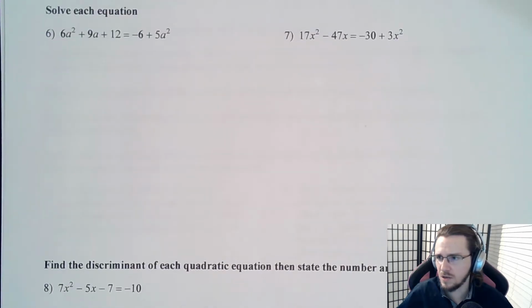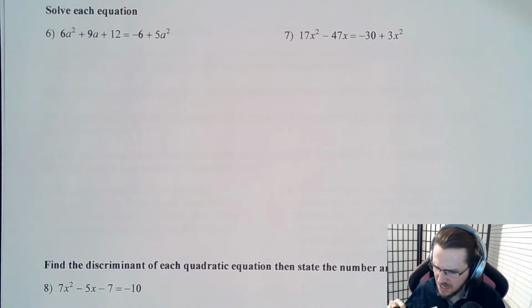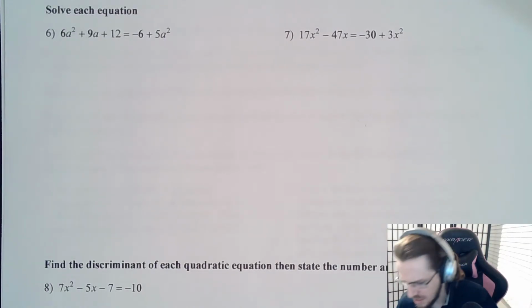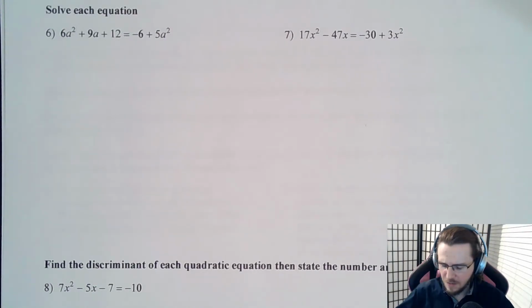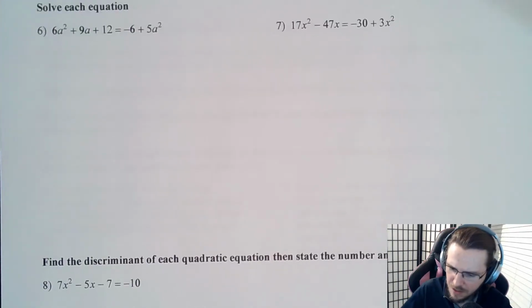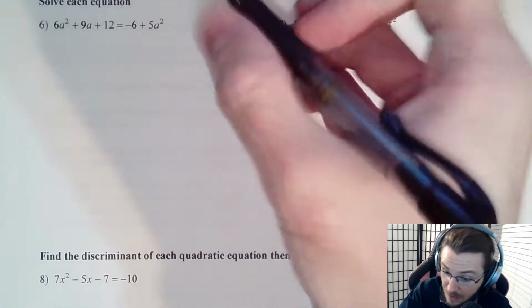Continuing on. Here we go. Number 6. Solve each equation. It tells you that you can just do whatever you want. I believe I made these all factorable. But I think on number 7, those numbers look crazy. I think I'm gonna use a calculator for those for sure, in our quadratic formula. But I think number 6 is factorable. I don't remember. I clicked some buttons on the computer to make it happen, but that was like 4 days ago now, so I don't remember.